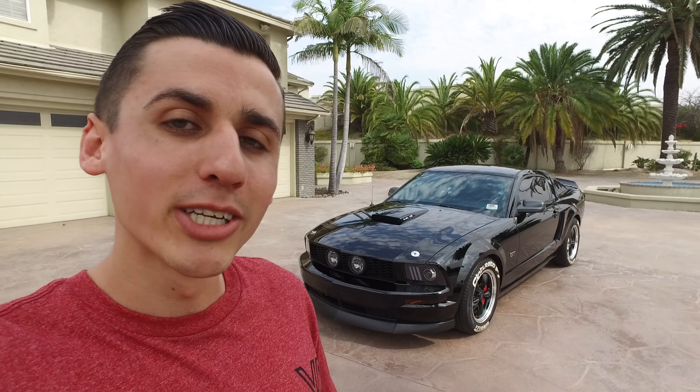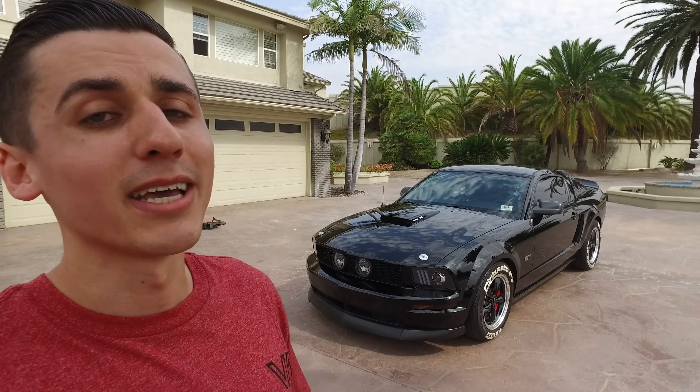What's up everybody? My name is Nate Ryder and I have Sally right behind me. Today we're going to be talking about appearance mods. I've had Sally for over two years and as soon as I grabbed her, I wanted to start customizing her. Ever since I was little, I always dreamt of what my perfect car would look like, and I wanted to get started as soon as possible. I know you are thinking the same way — you want to start modding your car but don't know where to start. Don't worry, I will guide you through the steps you need to take in order to make your build the most beautiful thing on this planet.